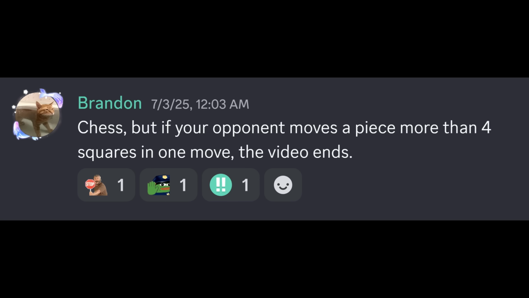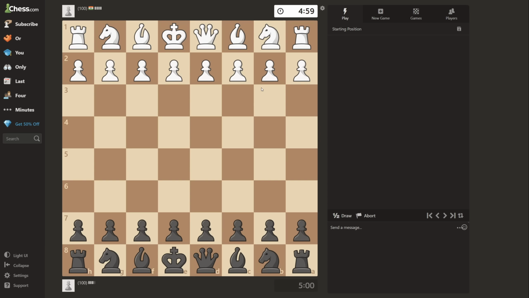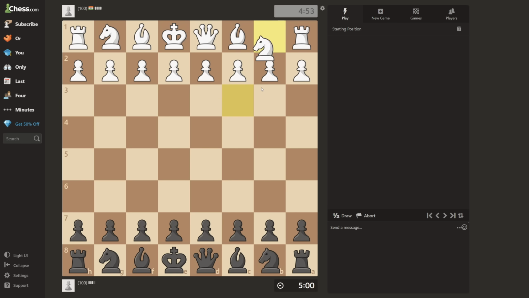100 rated chess, but if your opponent moves a piece more than 4 squares in one move, the video ends. Absolutely impossible. We get a 100 rated guy from India. It's fine. Knight c3. Knights always move a square root of 5 distance, which is obviously shorter than 4. Knights are completely safe. d5.